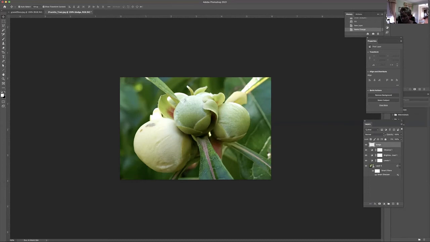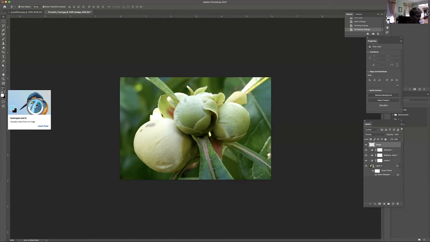Now I want to see whether it's really an overlay. So I'll go here, give it an overlay. And the fill, we said it has to be 50%. Okay. So now I've set up my dodge layer. You see it's transparent. The next thing is to go and find my dodge tool.